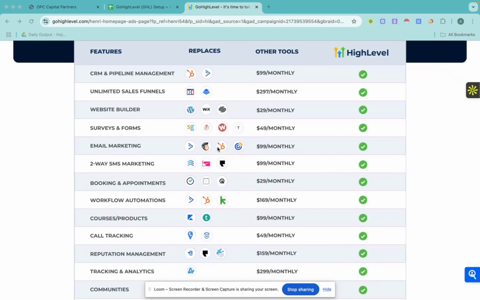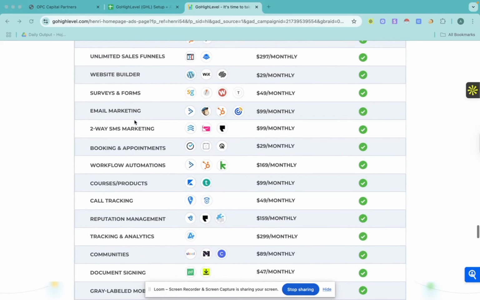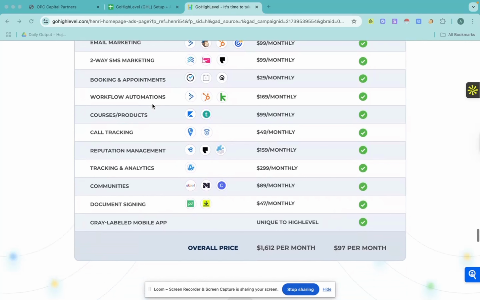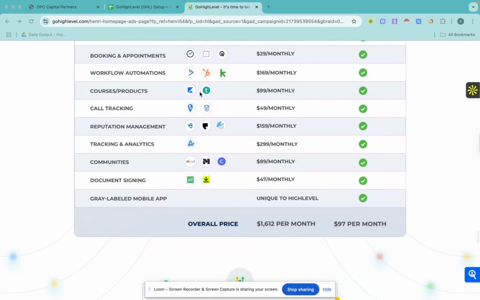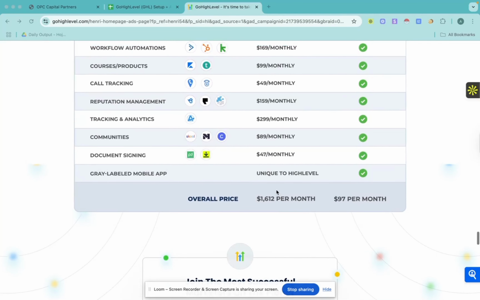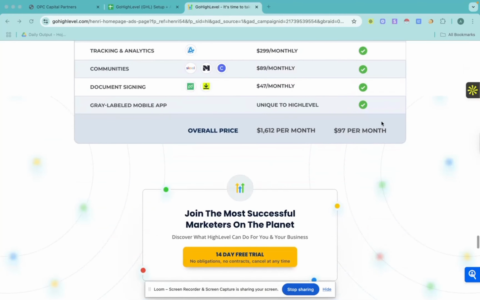For example, it offers CRM, funnels, website builders, surveys, forms, email marketing, SMS, bookings, workflows, trackings, everything. Okay, so instead of maybe spending all this money, you can do it for $97 per month.